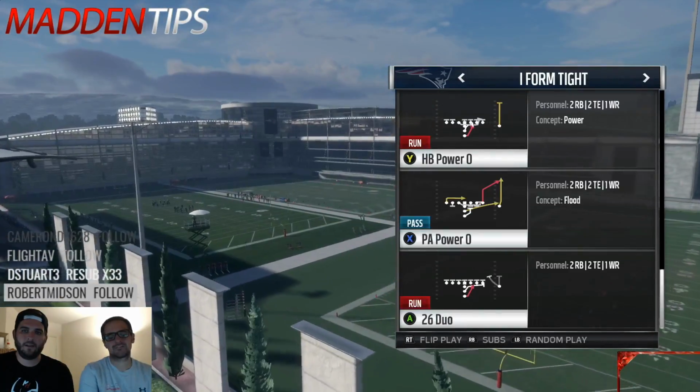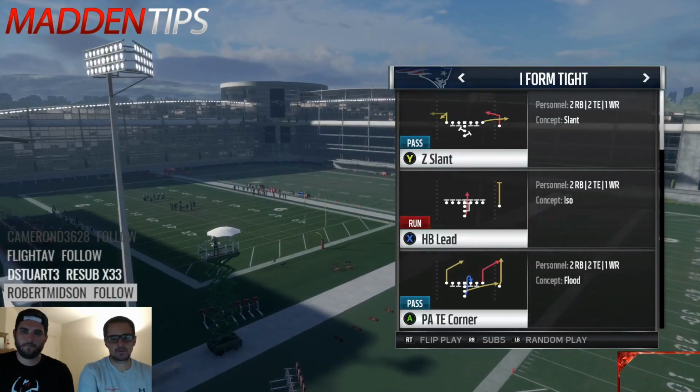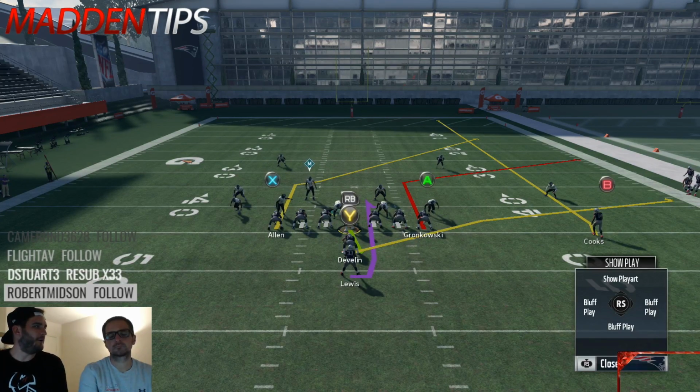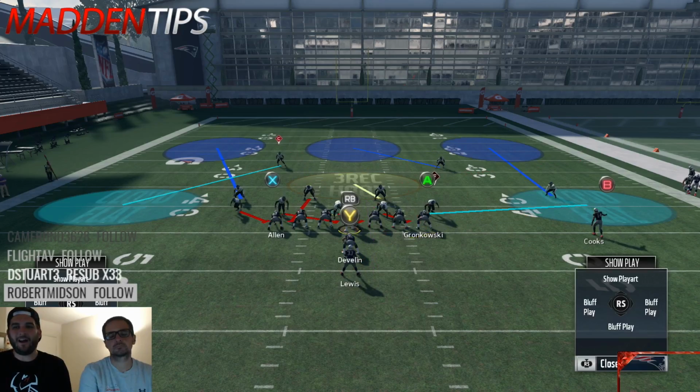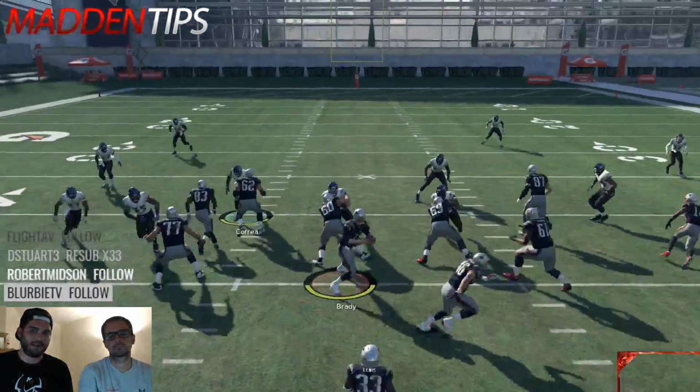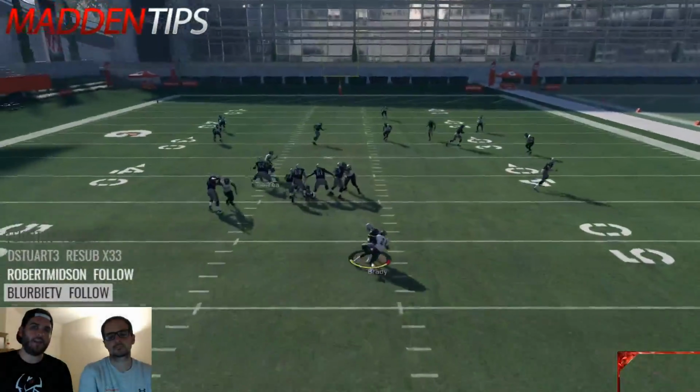Yeah, check the Falcons, but they have the most. They've got some good plays. The tight end corner's good. So I like tight end corner because it gives you a table to the half, and it's the same stuff everywhere you go, guys, right? You run the same stuff. So in this instance, you go like this, right? Motion Cooks, snap it still in the same spot, run that play action, and now you're just running.